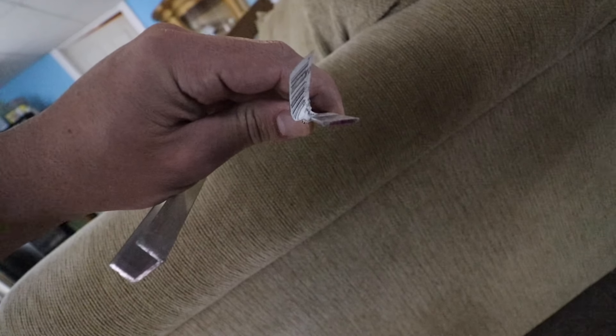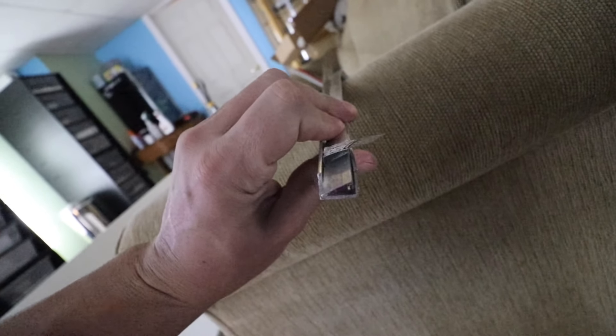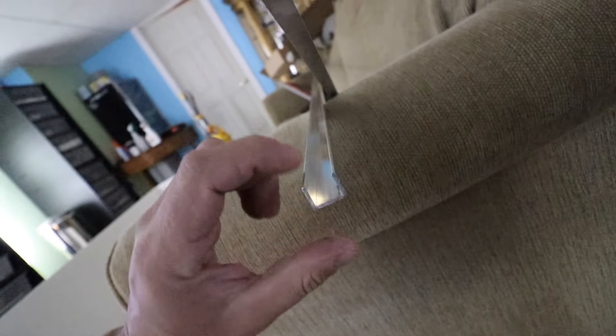Buy two channels — they come in just over 8-foot pieces, and we'll cut them down. One for the top, one for the bottom. Also buy a couple of thin half-inch flat strips to lay down before screwing the channel — that way the glass has something nice to slide on and isn't buried to the bottom on both rails. You want to be able to take the glass in and out whenever you want to clean or replace it.